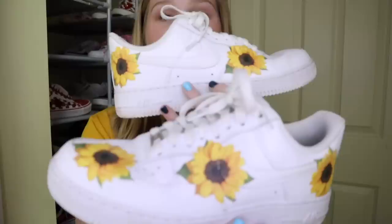Now I have this custom pair of Sunflower Forces which came from Drip Creations. You're going to notice I have a lot of shoes from Drip Creations off Instagram — they have sent me so many pairs and I freaking love it because I promote the heck out of them. I love their company and they are just the best. They have these sunflower decals all over the sides of the shoes. I've worn these a bunch of times — you've probably seen them in my videos or on my Instagram.